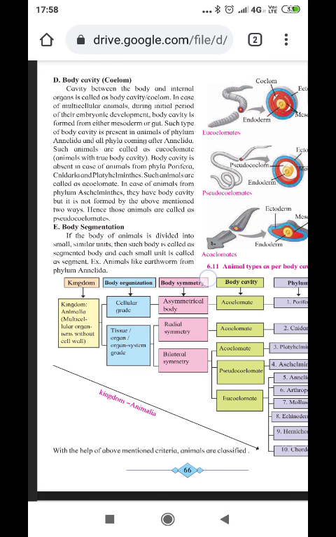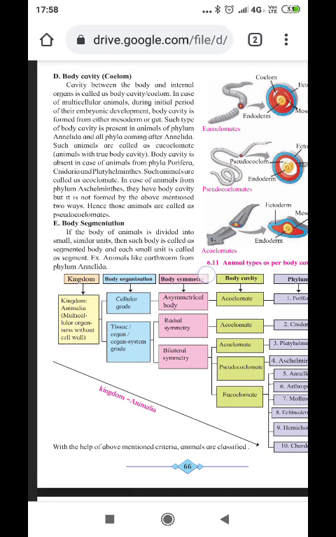The body cavity is absent in animals from phylum Porifera. Now, these phyla are all unknown terms to you. You will come to know in the further part of this lesson what these phyla and their characteristics are. At present, just remember their names and which type of body cavity they form.